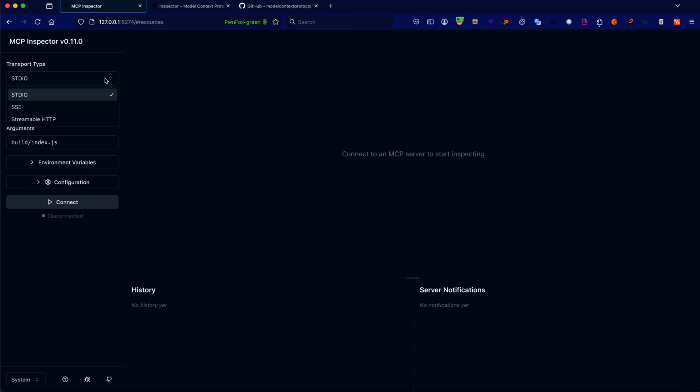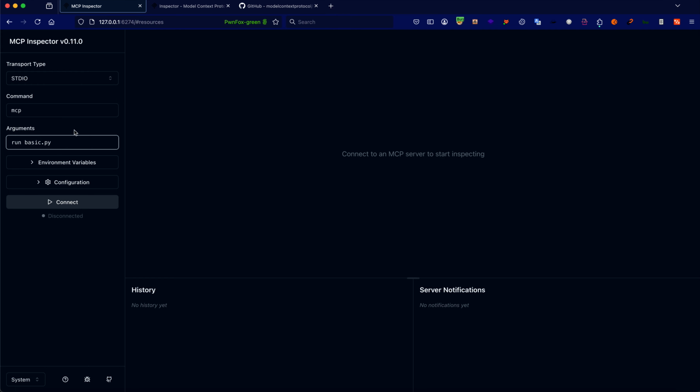Here you have different transport types. For this demo today, we are doing stdio, but you can also use SSE, for example, so you expose it via API. That is a more common use case, but to keep it simple for today, we are using the basic stuff. This is again described on the GitHub repo: when you want to interact locally with a Python script, you need to say the command is MCP, and then I want to run basic.py.